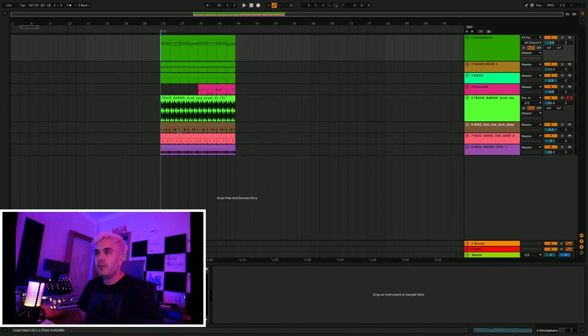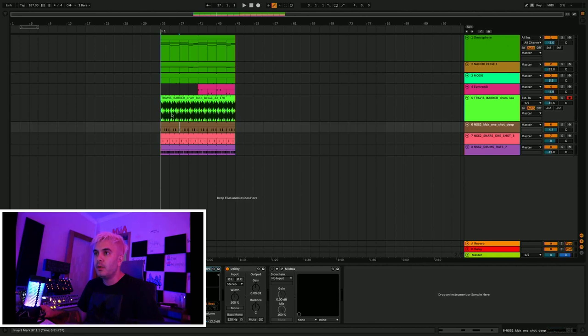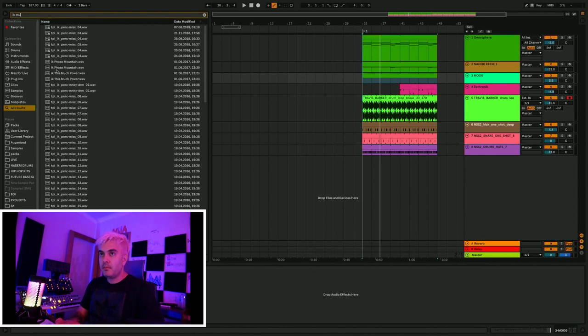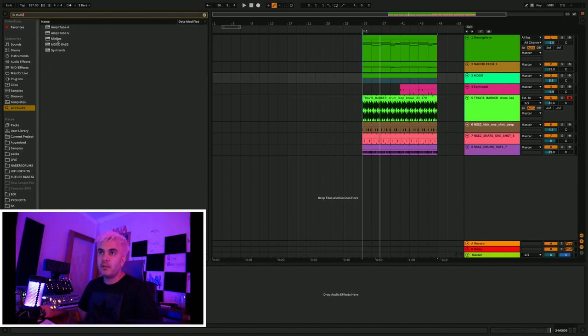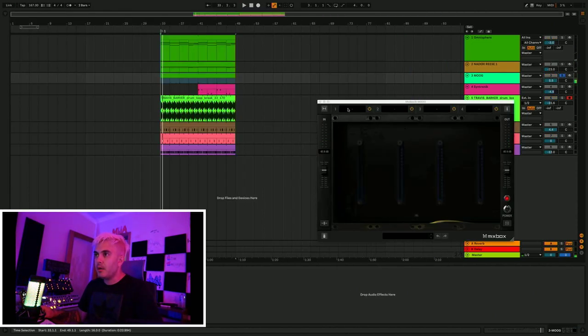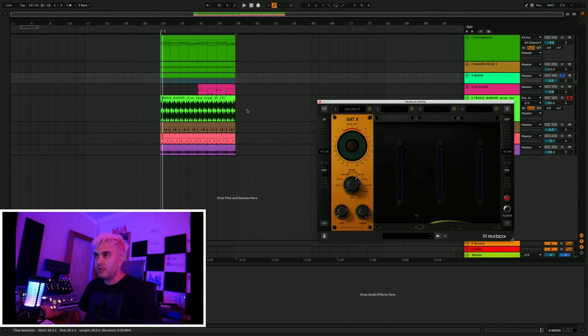All right, so let's see what we're going to start with. We're going to have a listen through. We got the bass. Let's have a listen to the bass. I just want some simple saturation on there to start with. So let's go IK Multimedia, and we're going to search through, and we got the Mixbox plugin. Let's start with that. We're going to go down here to the Saturator X, which is kind of cool. It's got a few different modes in there, but we're going to mess around with this original one.